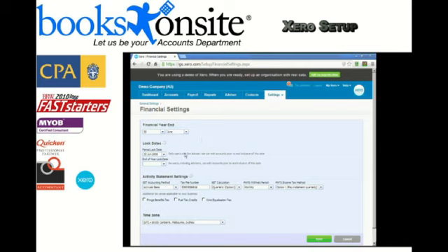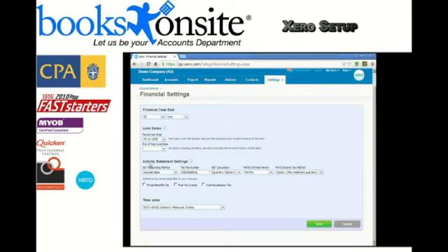Then you'll be able to lock period dates. This is really important. If you've finished a BAS for a period and you've got multiple users to the Xero file, you don't want anyone coming in and changing transactions in that period anymore. So you can go and lock the periods here so that no more transactions can be entered in those periods. Here we enter your activity statement settings. You'll choose whether you're on accrual or cash, put in your tax file number, and choose whether you're quarterly or monthly for your GST and your PAYG.